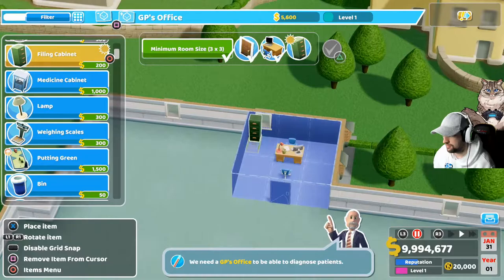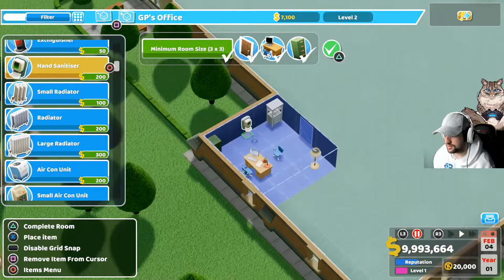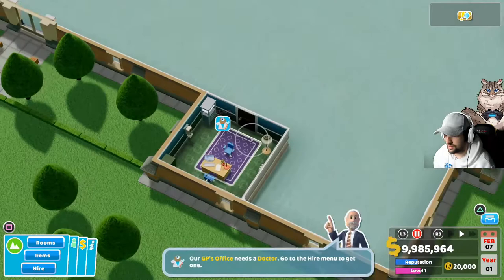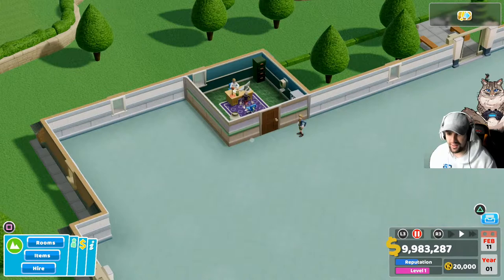Filing cabinet, medicine to improve the room. Get prestigious for the rooms as well. Hand sanitizer, small radiator for the room, and I'll put a rug down. Where's the rug set? And then I can just copy and paste the rooms in the future as well. It's basically the exact same as Theme Hospital.